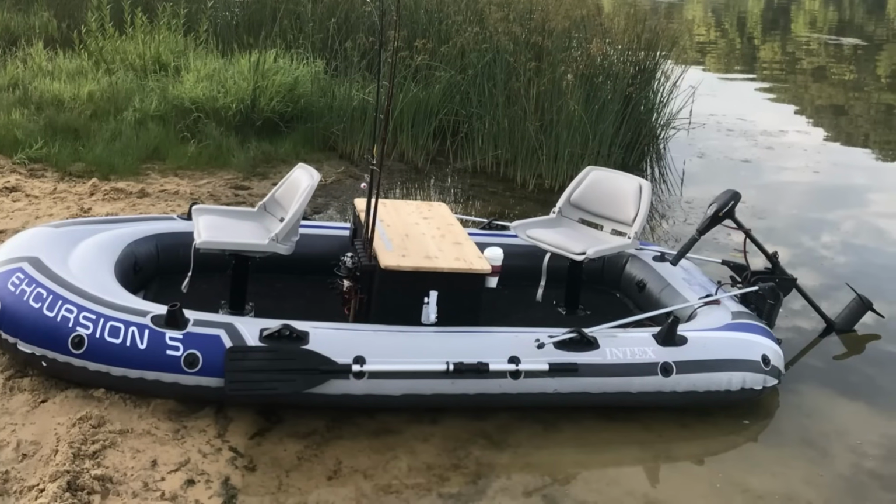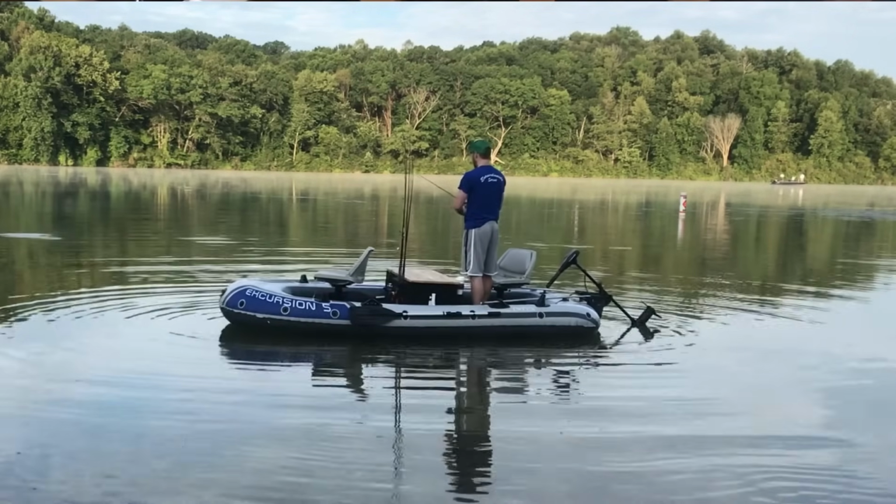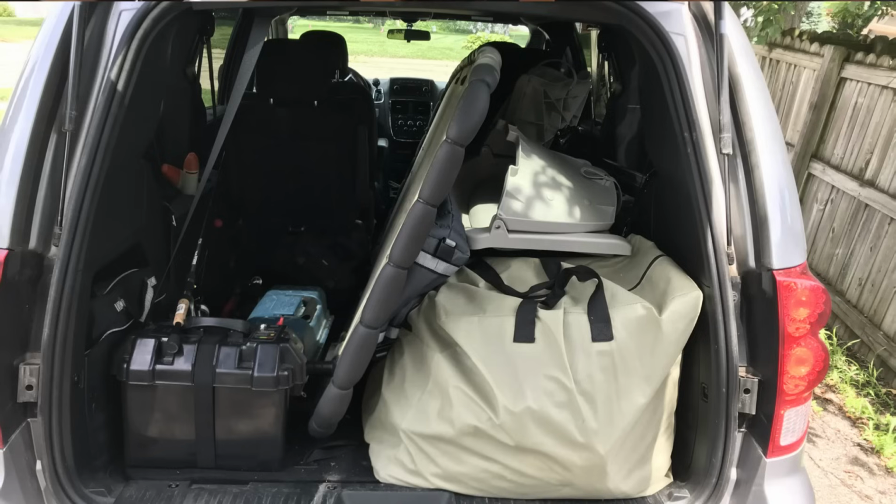Now, if you're like me, you enjoy fishing, but you just don't have anywhere to store a boat. That's what attracted me to this particular setup. I can store this boat in the back of my truck, in the back of our minivan, take it out to the lake, do my fishing, come back, store everything away. It's not taking up any garage space, it's not taking up any driveway space. I can store this out of sight, out of mind.